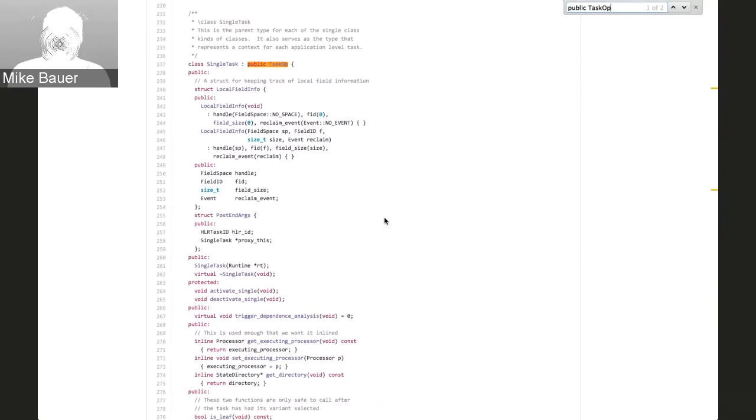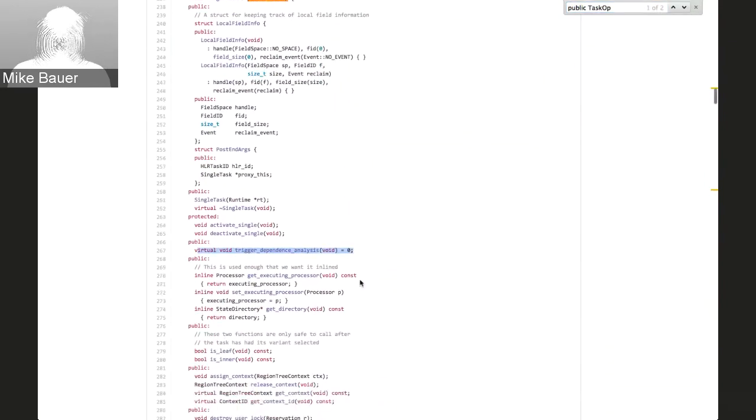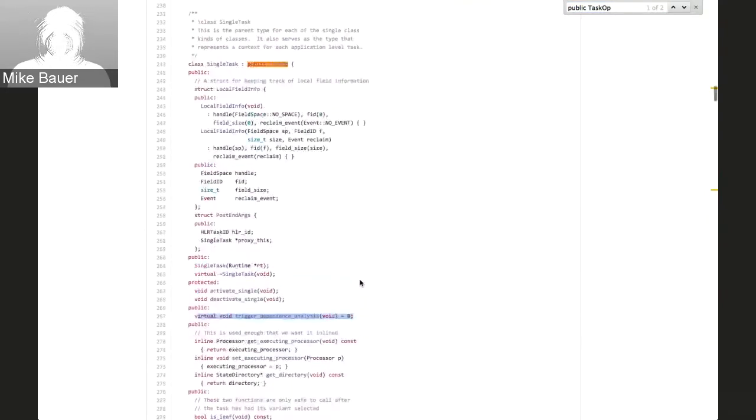And the single task class is also going to be another abstract class. It's going to have filled in some of the details, but you'll notice there are some pure virtual functions on this single task class. The idea of the single task class is that it's going to represent a fusion of a single application level task running at some point in time. We're going to see there are a couple different instances of this single task class. And those of you that may remember from an earlier lecture, this single task class is what gets type-deffed to a context, or more specifically, a single task pointer becomes a context.